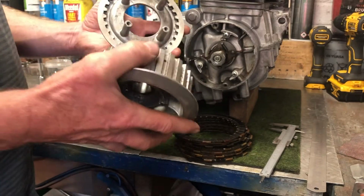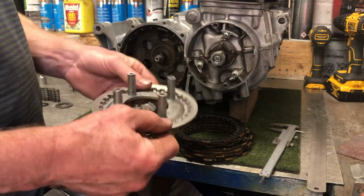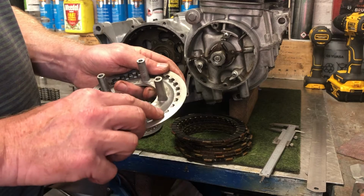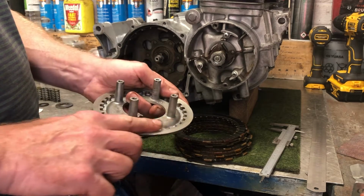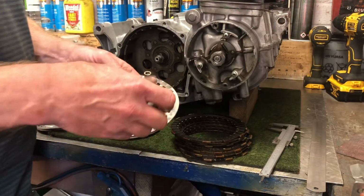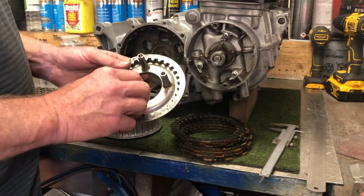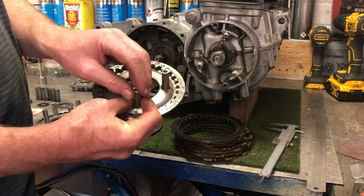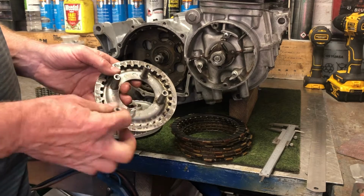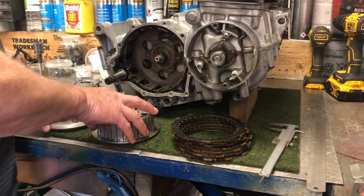These two pieces you need to look at quite carefully. This is quite a delicate component. They call this the pressure plate. You need to check that the surface is flat because it will wear, and you need to make sure that where the grooves are is flat. I've actually had to skim this. The pegs are fragile. Here's another clutch plate where the peg is broken off. It's very easy to break these things off because a lot of people will try to hold the plate from rotating by putting a bar through here while tightening some of the other nuts, and these things break off remarkably easily. So those are the components to have a look at.